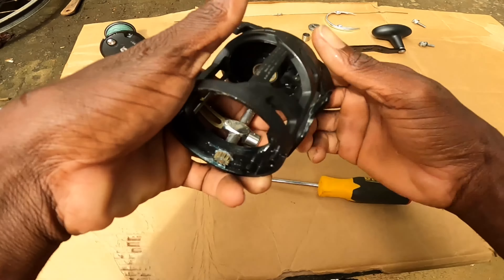You guys see this little screw? I actually missed that screw — I gotta grab a Phillips and remove it. It turns out I actually had to use a flat head; I have no Phillips small enough. And there you have it — this is the gear setup. You guys can see it's pretty much dry, there's no grease — well, there's a little bit of grease but not much, and that's not our problem here.